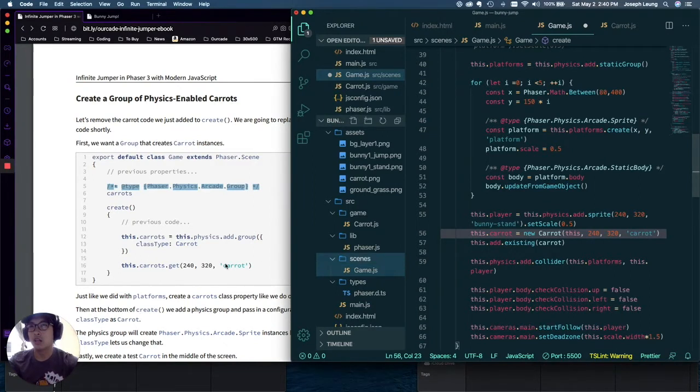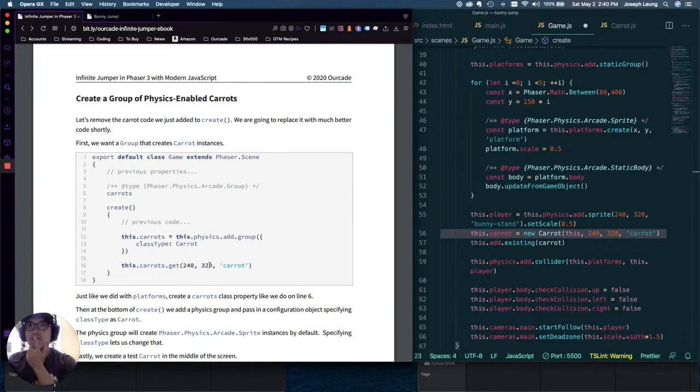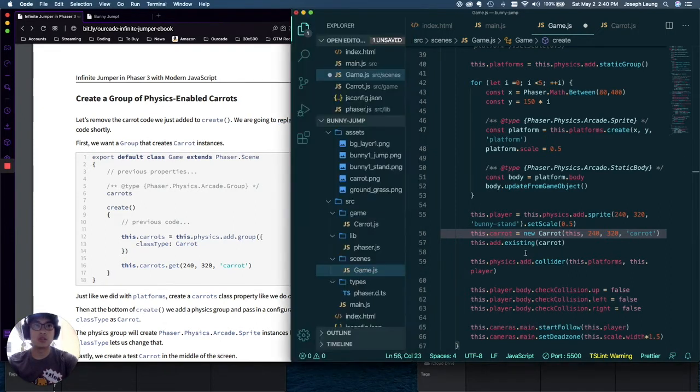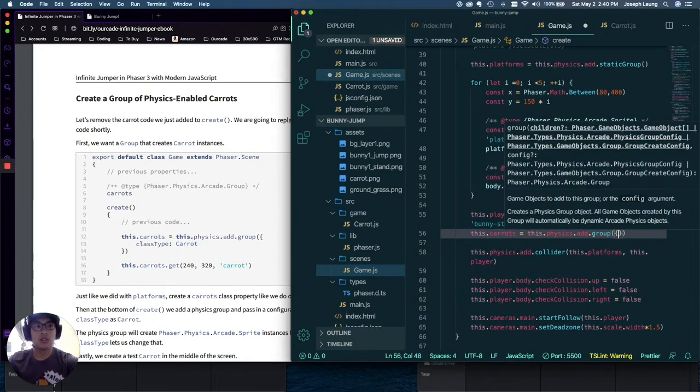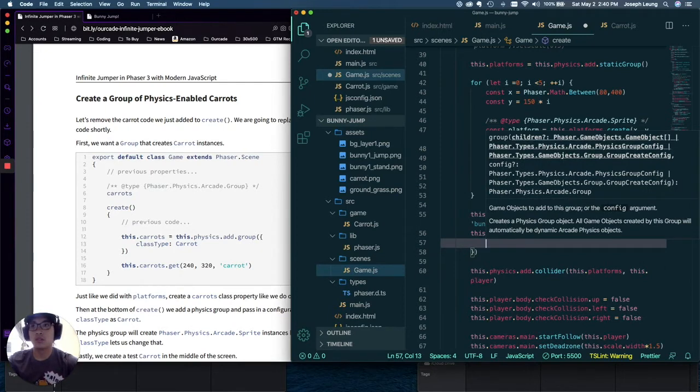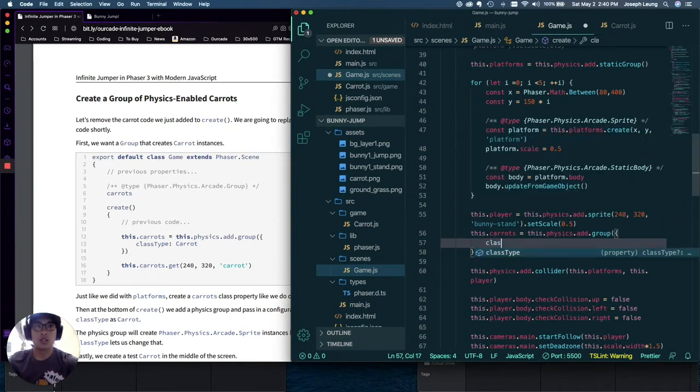Wait, are we? Yeah, we're going to remove it. We're going to replace it with much better code shortly. Okay, so we're getting rid of all of this. So this dot carets equals this dot physics dot add group, and then this set of code, and class type equals caret with a capital C. Okay, so that's caret.